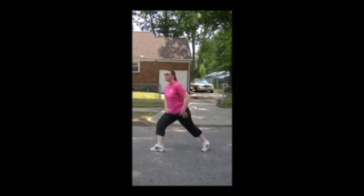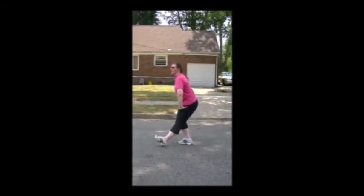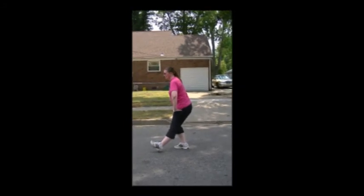Good, take that back leg, swing it all the way to the front. Sit back, toes are flexed up towards your knee, upper body is tall. Again, this leg is just for balance. Don't put any weight on that leg.